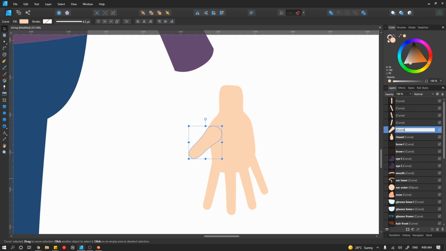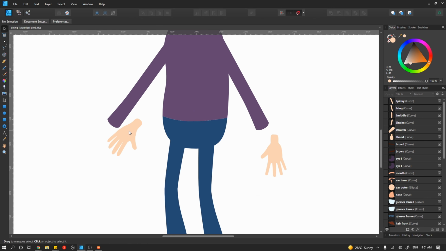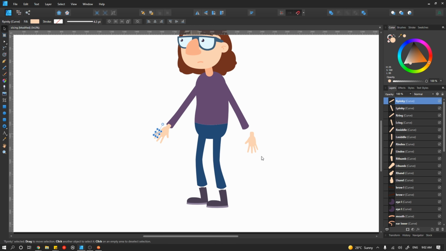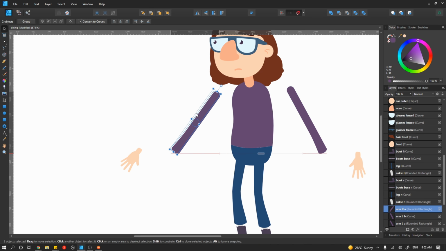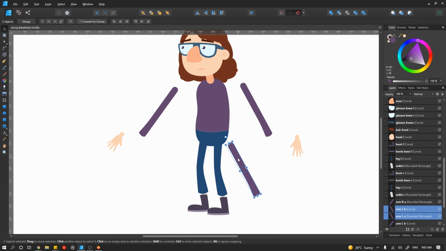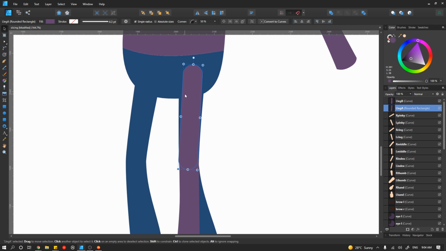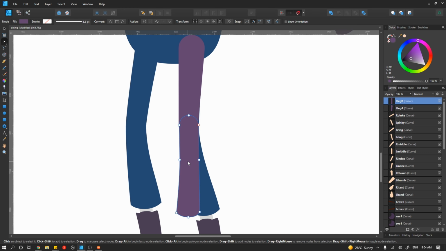So yeah, I didn't really put a whole lot of effort into this. I wish that I did. But ultimately, I was pretty done with it at this point. I think I had my head around what I wanted to learn, and I just moved on to the next thing. So here you can see that I've finally redesigned those arms and legs in a way that I wanted to.